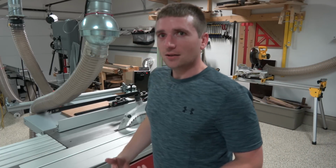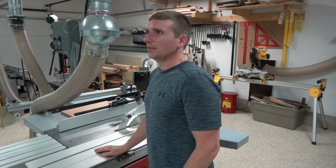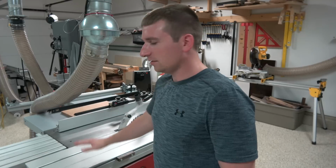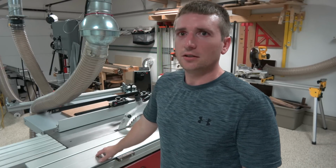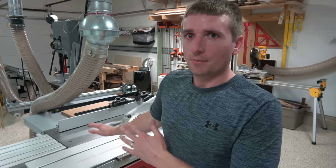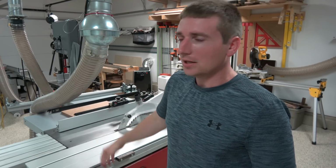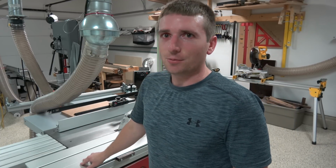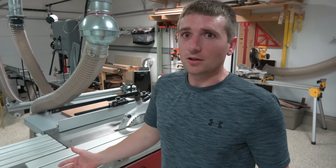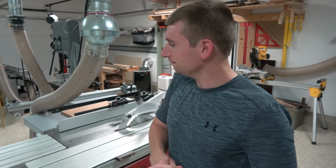One thing to keep in mind when using this short stroke slider, and here I am assuming that you're going to use this slider like I do. Basically, I see this slider as an accessory to the saw. Otherwise, I want to be able to use this saw like a traditional American cabinet saw. So I want to be able to use the rip fence just like normal, but I want to use this sliding table to replace my crosscut sled, my tapering jig, just about anything else you would use the miter slots on your American cabinet saw for.